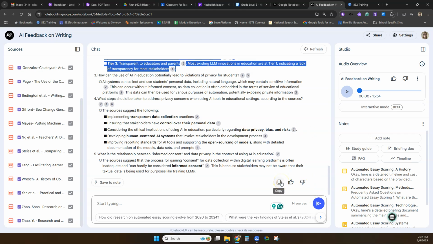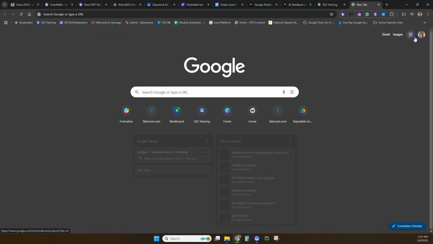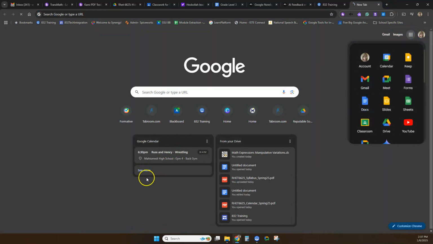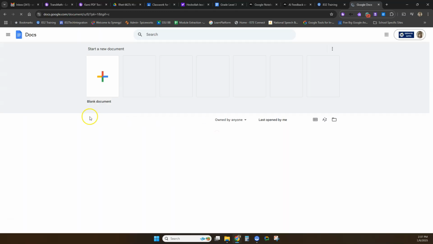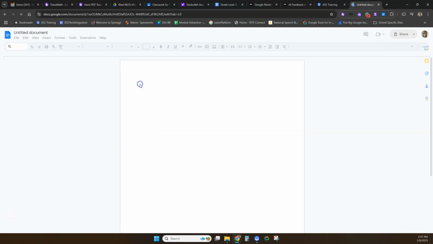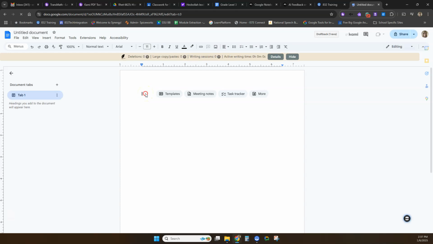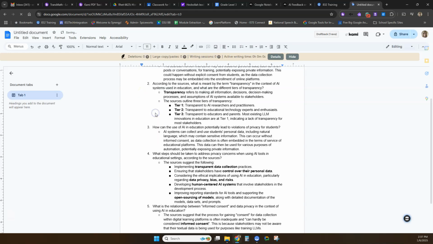Now, if I wanted to keep this, like if I was like, this is great, you can press copy. I've copied everything. Now I'm going to go to Google Docs. As it's loading, I'm going to paste.